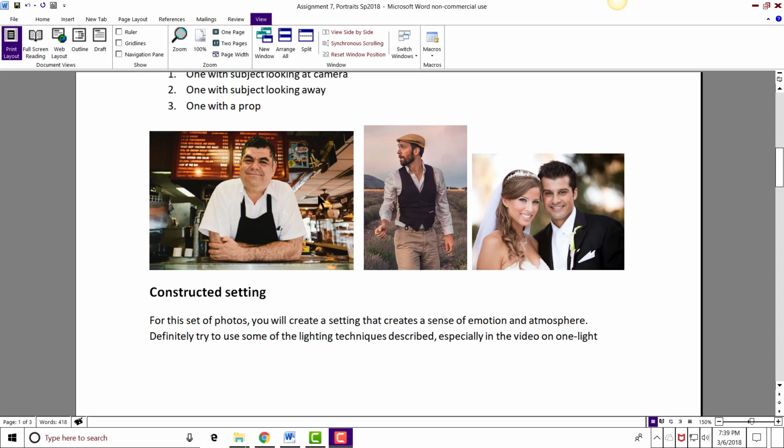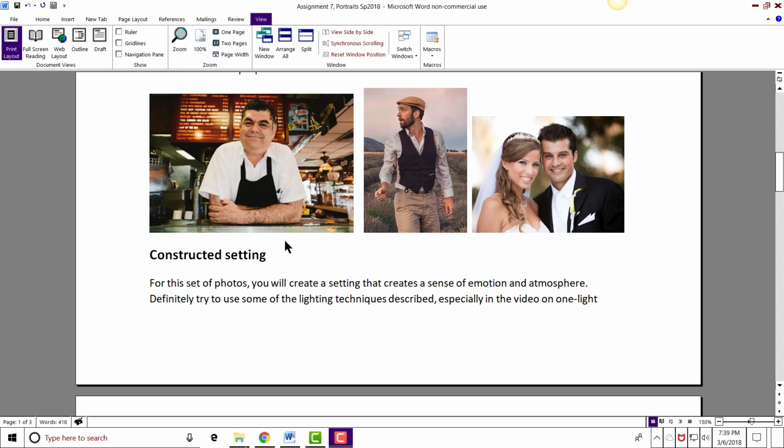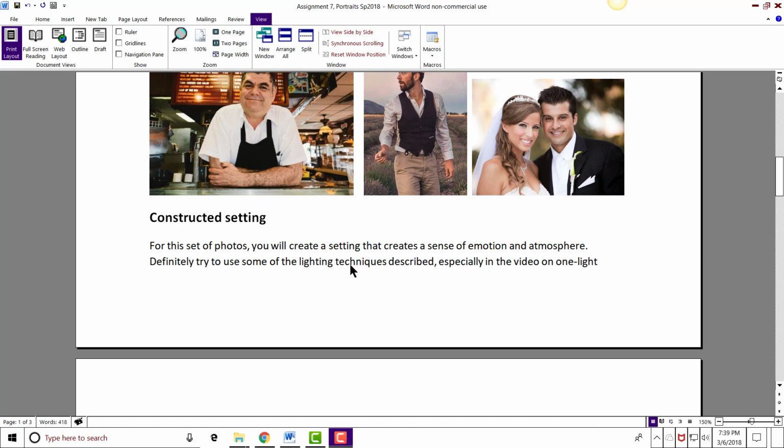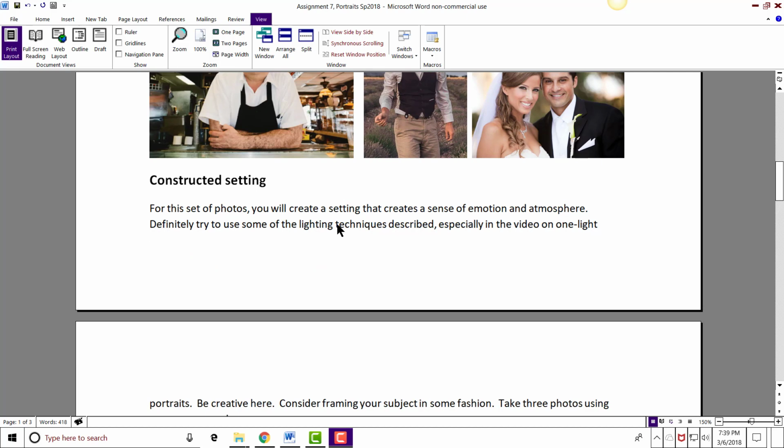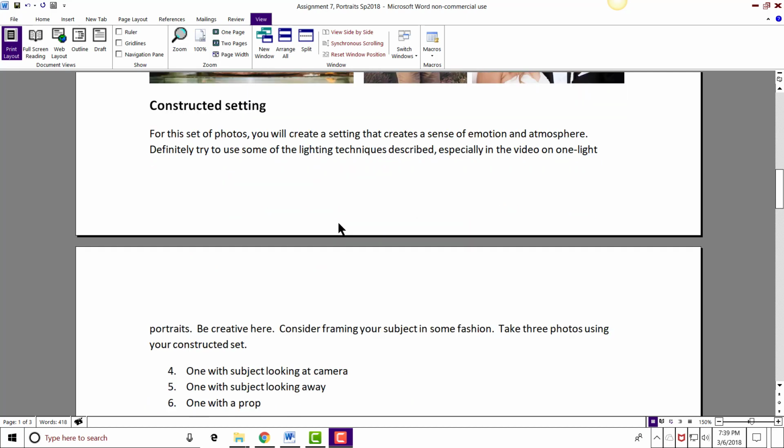But you can see how in that particular video the photographer is using a set, and the set doesn't have to be fancy. In fact, it's a very minimalist set in that particular video, but you're using lighting techniques in that set that do different things. So see what you can do on that.